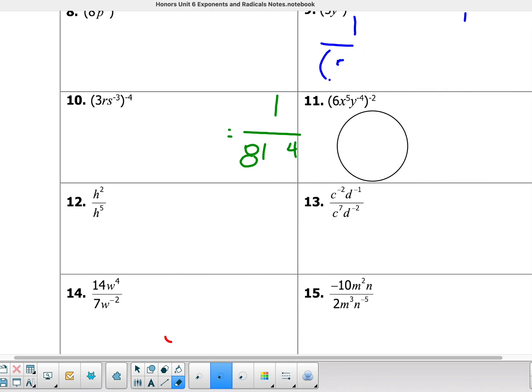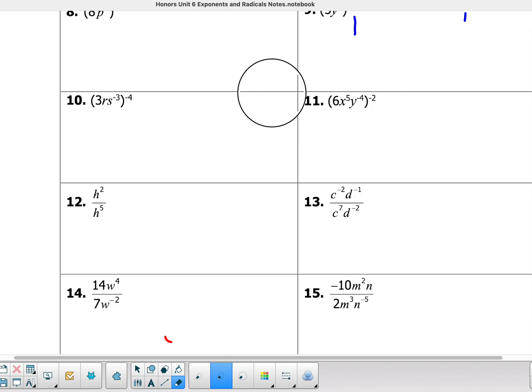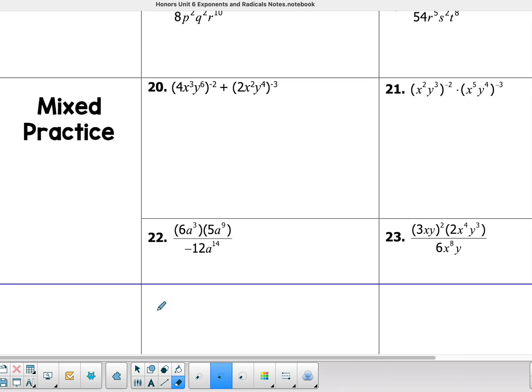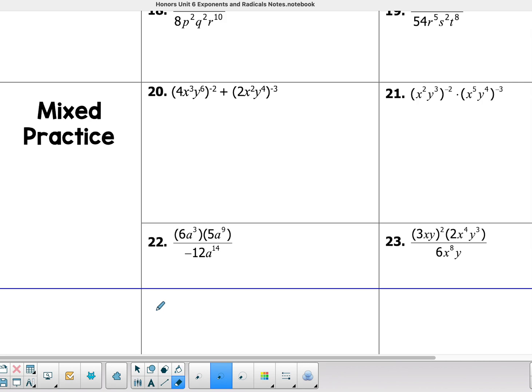A few other things before I stop the video, but not much else. Let me look through the notes and see what else I have. Things just start to layer up a bit. Let's look at number 20. And in number 20, I've got pretty much every property coming together here all at once.